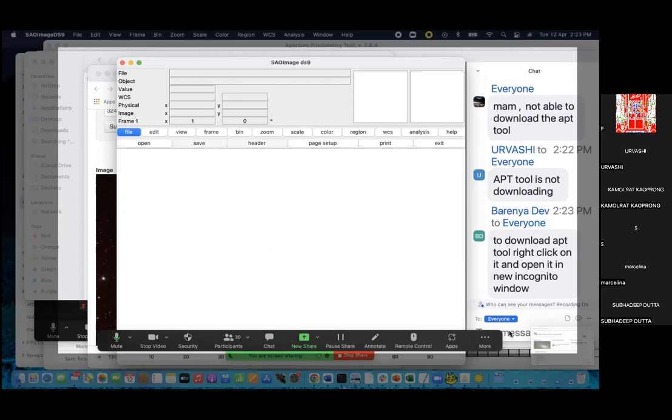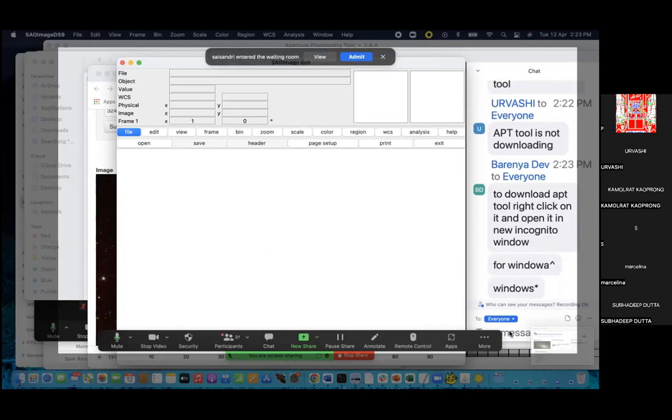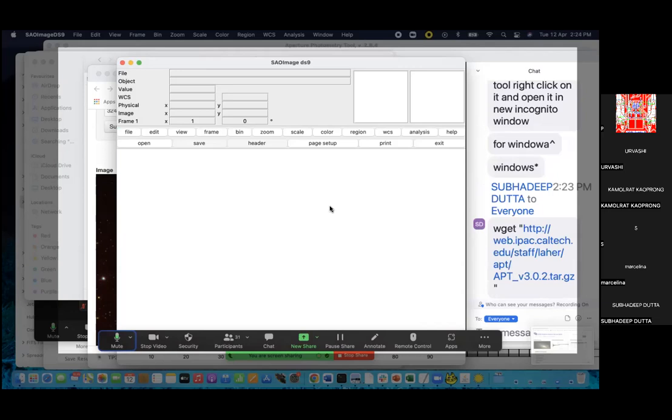I think for Windows users, it's pretty simple. You download the zip file, unzip the file, double click it, and that will install it. For Mac, you just have to use the DMG file. You'll get a DMG file, you double click that, and that will do it. And for Linux, like someone mentioned, you'll untar the file because you'll get a tar.gz file. So you'll have to first unzip it and untar it, and then there'll be an install file, I think. There's an install or a readme or something.